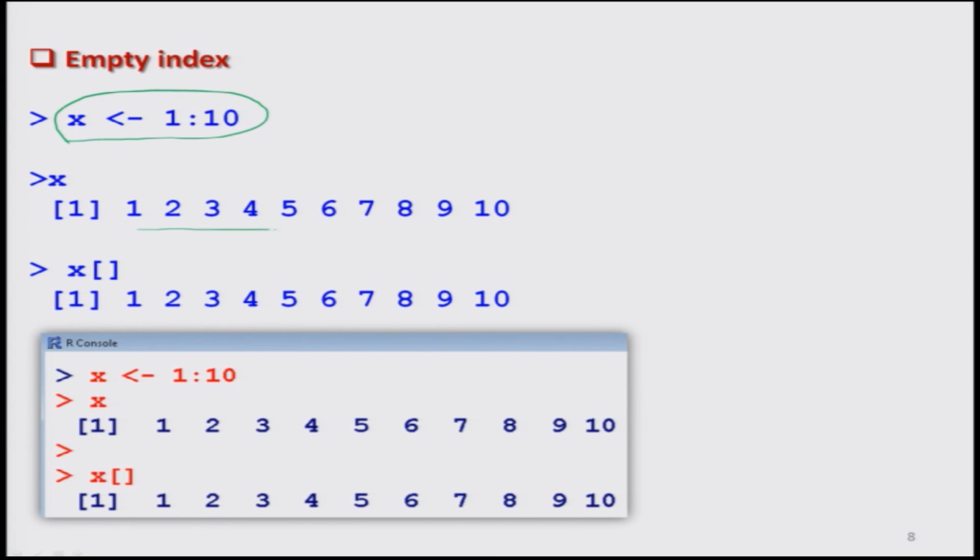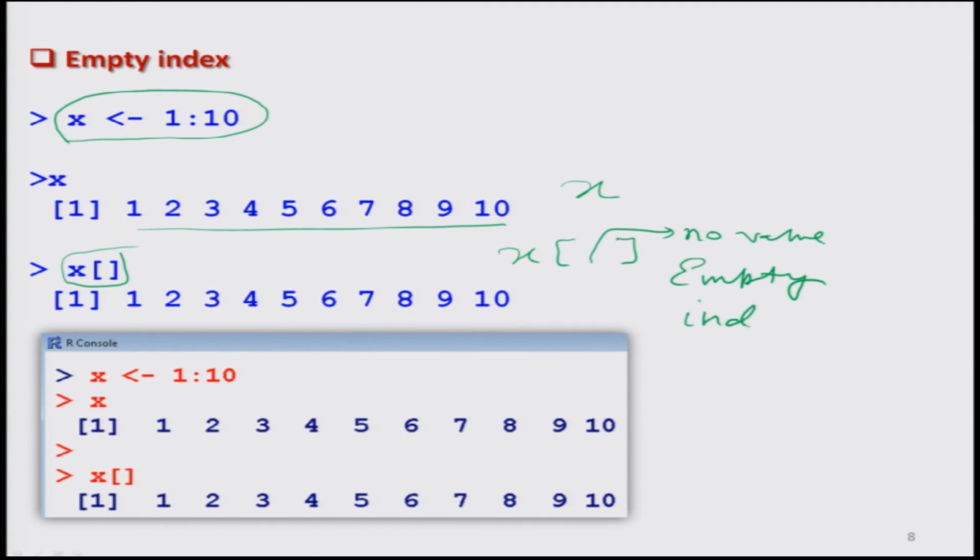This is my vector with values 1, 2, 3, 4 up to 10. I have two options to get these values: either I simply write x, or I write x with a bracket with no index inside, an empty index. Even then I will get the same values, and this is the screenshot.